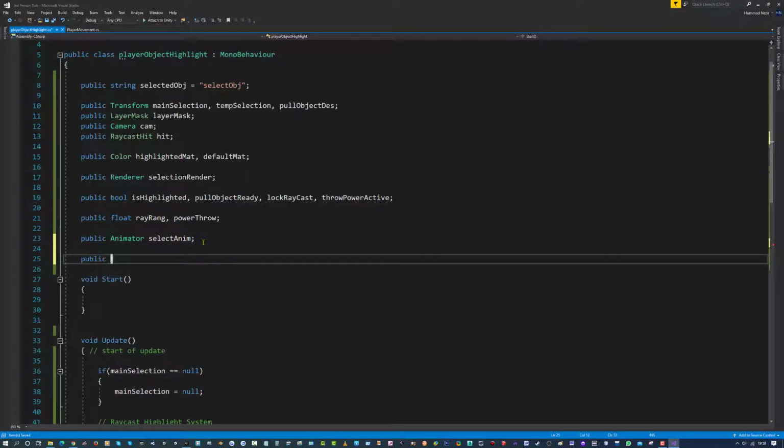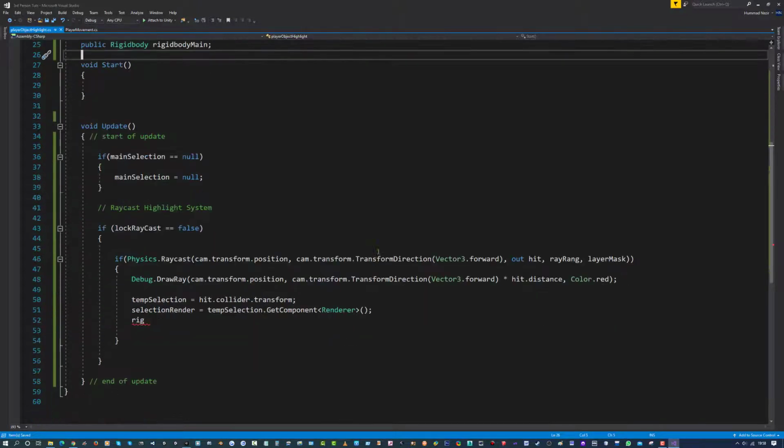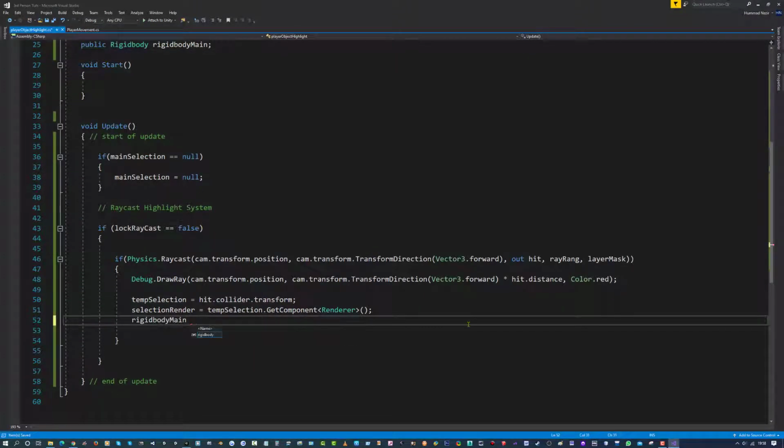I'm going to call this public rigid body, like so, and I'm going to call this rigid body main. Alright, sorry about this, I knew I forgot something. So I'm going to put rigid body main equals temp selection dot get component, and I'm going to say rigid body. So this will tell the system to also get its rigid body once we've hit the object.